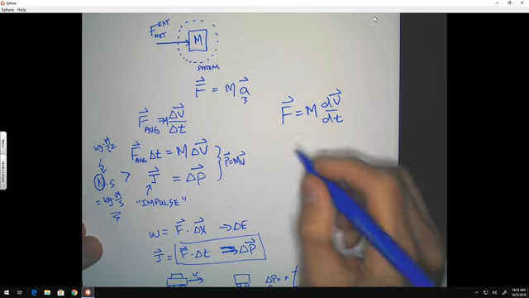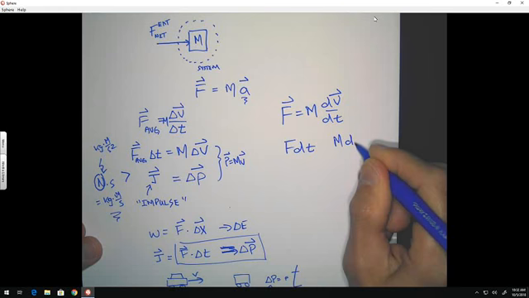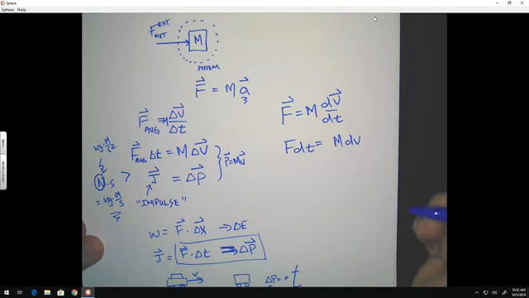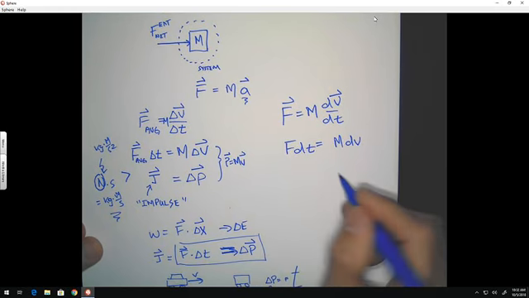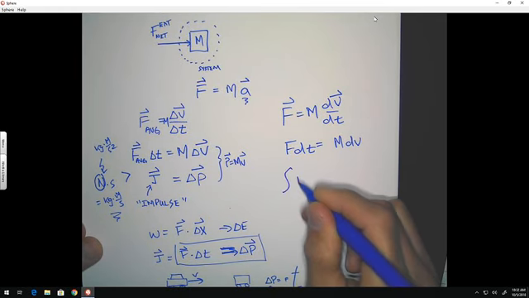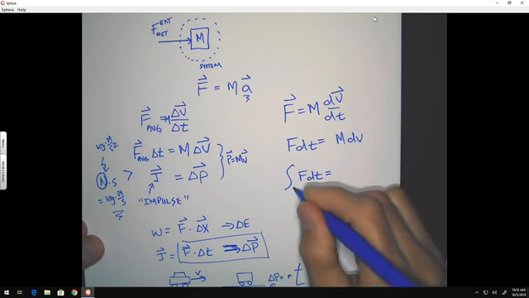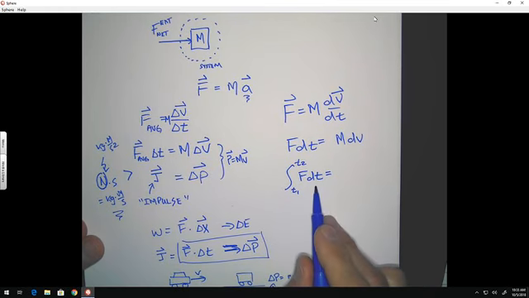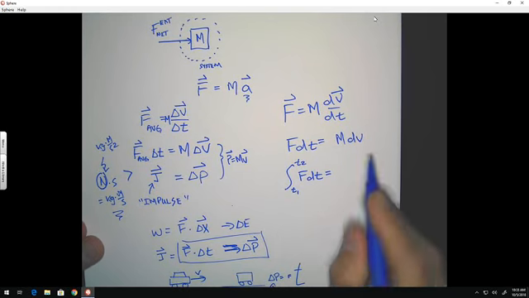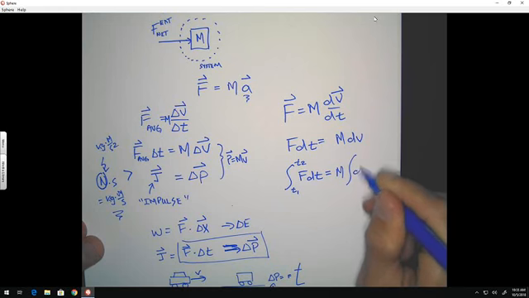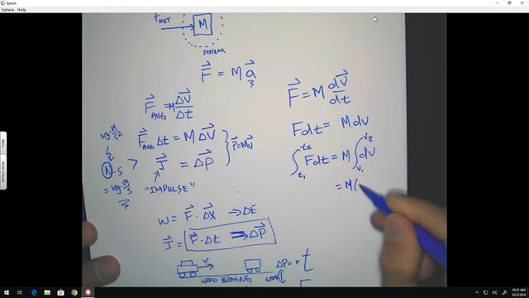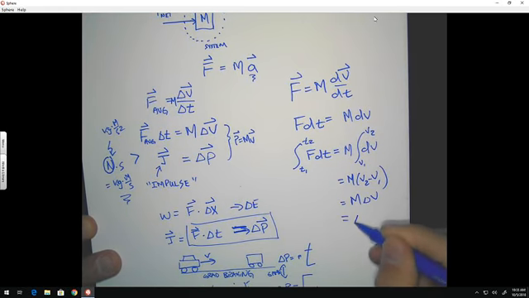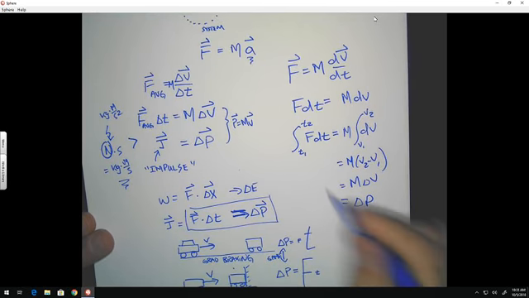And if you do the same thing with it and you multiply the dt over, you get this. I'm going to take the vector symbols off for now. But you bring that over and you can recognize that's impulse over here. The difference now is that you can now integrate both sides to get rid of these dt and the dV's. So if I integrate F dt from T1 to T2, that's going to give me the impulse acting on the object. And then that would be equal to mass times the change in velocity here. So the integral of velocity from V1 to V2. But V1 to V2, when you integrate, it's just the difference, right? So this becomes M times V2 minus V1. That's just M times delta V, which is just delta P.